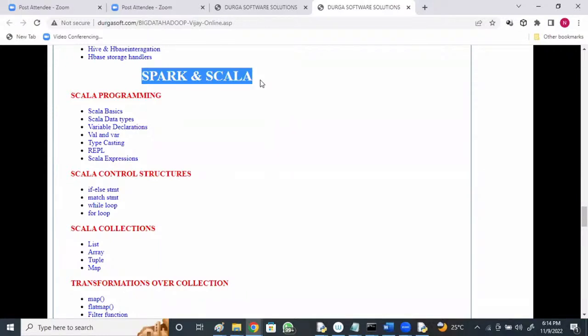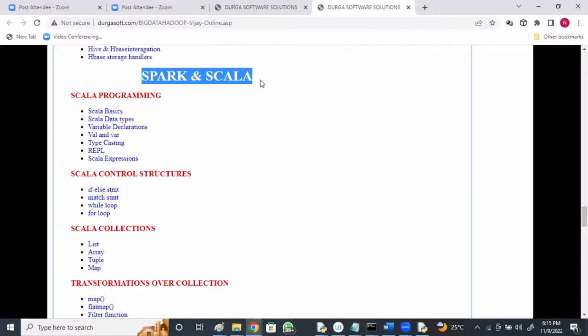Python is very much used for machine learning kinds of applications. But as far as Spark is concerned, the Spark APIs and everything else are the same whether you use Python or Scala. Only the programming changes. Scala is one programming language, Python is another. But the core Spark execution model remains the same. The inbuilt transformations and actions remain the same. The only difference is the kind of programming.